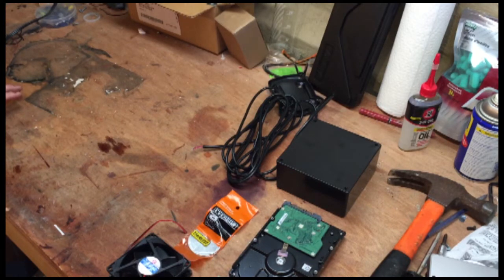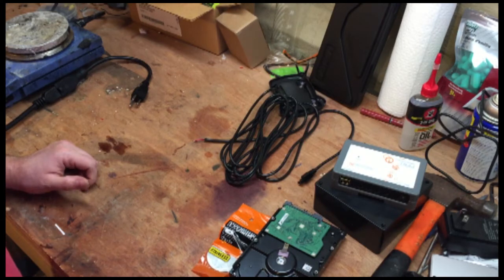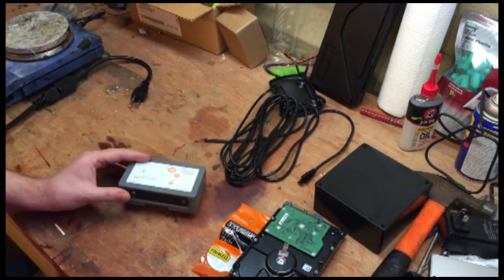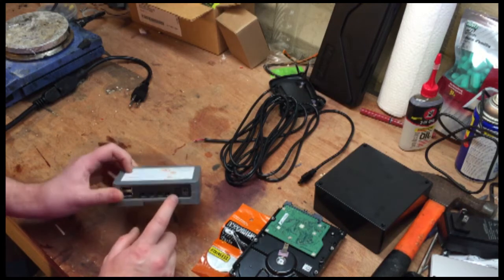But this project is designed to work with the 24-volt DC accessory outlet on the Apex, with the idea that these are often underused and the 120 outlets tend to come at a premium, and so you might have one of these lying around spare. Okay, so to build the Apex stir plate, you're going to need a spare accessory port. These come on the Apex 2016, or some of the modules have them.